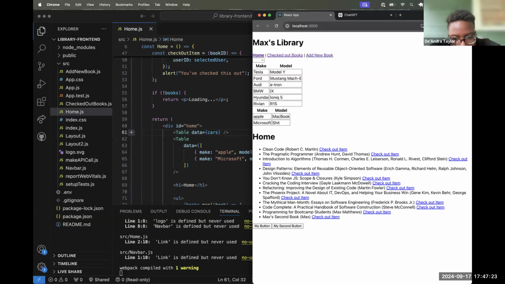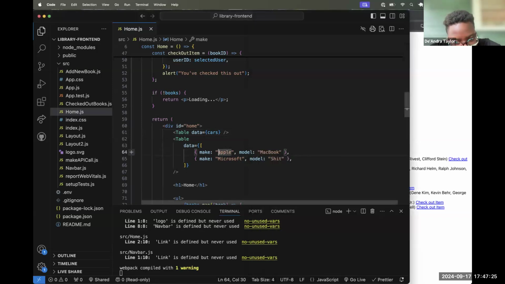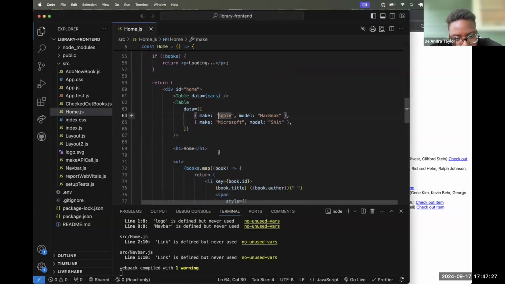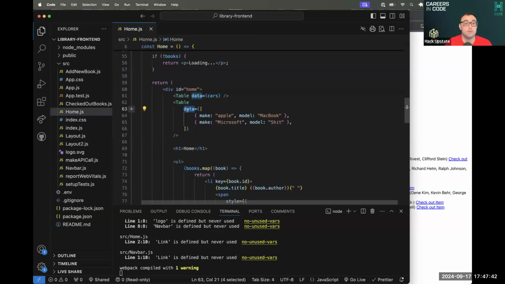I have a question specifically about the syntax for table. I understand what it's doing, but would you refer to table as a component, or a hook, or a custom component? Okay. And then data would be its variable? It's a prop. A prop. Oh, okay. Can you say what the prop is again? A prop is like a parameter for a component. It is the input of what we send into the component.